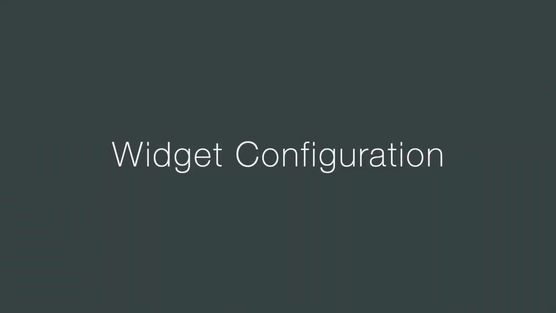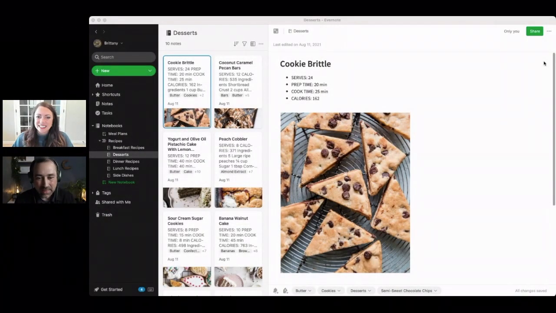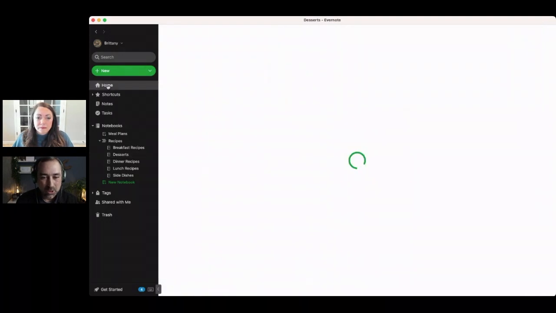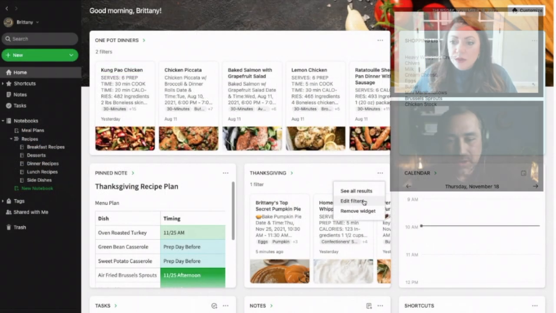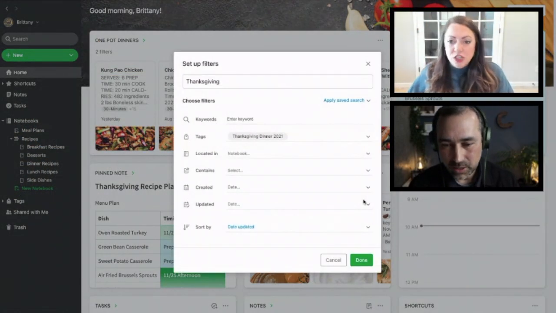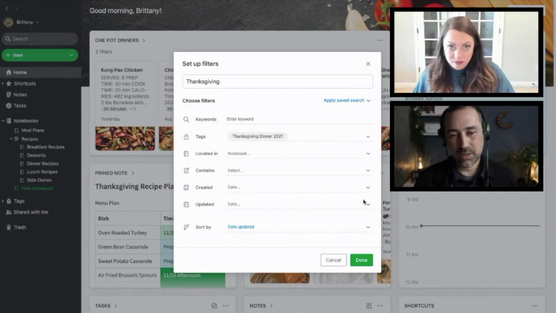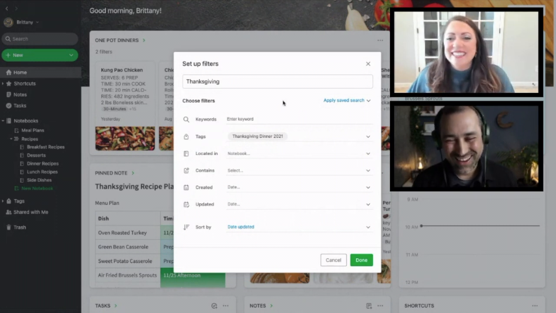Can we just go through the widget itself? Just show everybody that doesn't know the widget the options we have there. Yeah, so within the filtered notes widget, there are lots of different ways you can filter. You can filter by keyword, tag, located in.